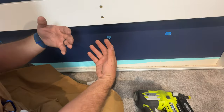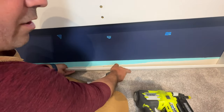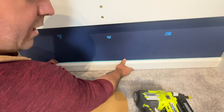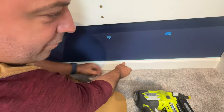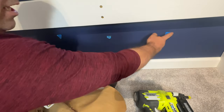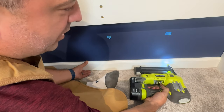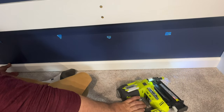Before I put the bed slats on — and it would be really difficult to get under here after — let's put our molding back on. I've taken it to the miter saw so it's cut nicely to fit perfectly in this space. You can see the paint color difference from when we painted originally. I'm going to lift it just a hair above so I get a nice clean paint line. I've put painter's tape wherever I found my studs so I get a good connection when I put this trim back on.